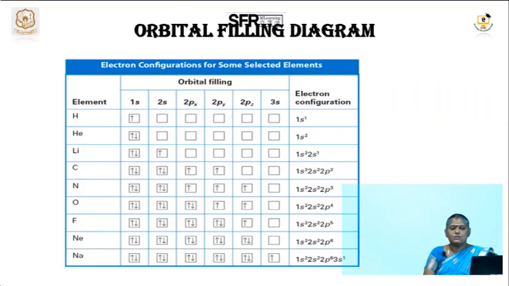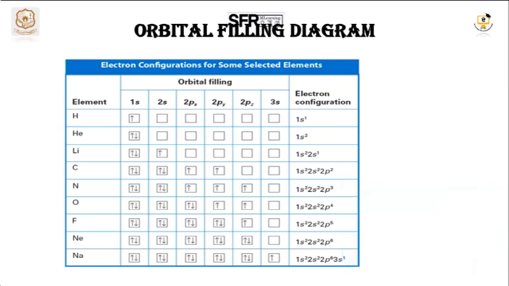So, this shows very clearly the electronic configurations of some of the selected elements. Say for example, we can take the electronic configuration of nitrogen as explained just now. We can have the filling up of the px, py and pz orbitals according to Hund's rule with a single electron in each of these orbitals.